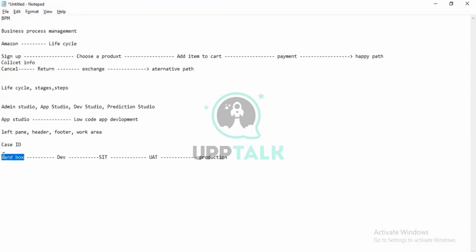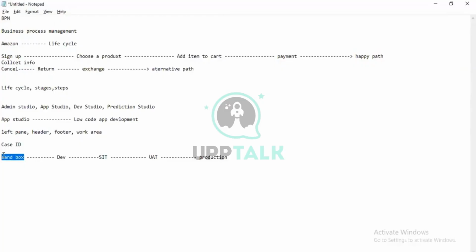Sandbox is where the high-level architects will be before creating any application. They will want to test, like there will be class structures and all. I will tell you what a class structure is, don't confuse. But sandbox is before actually giving the application to the developers. We are all developers.